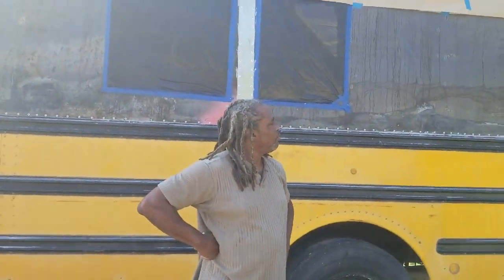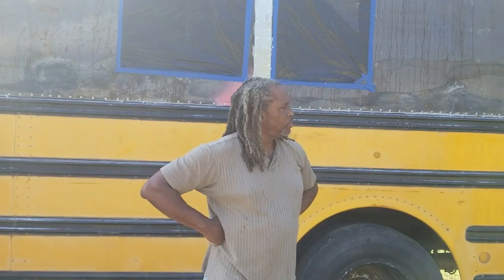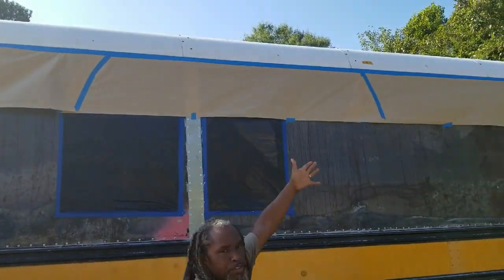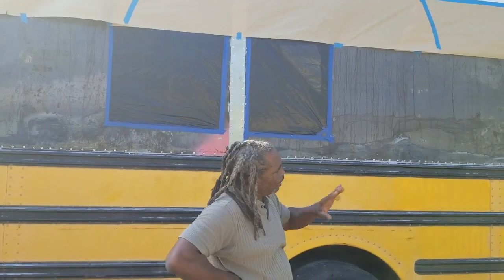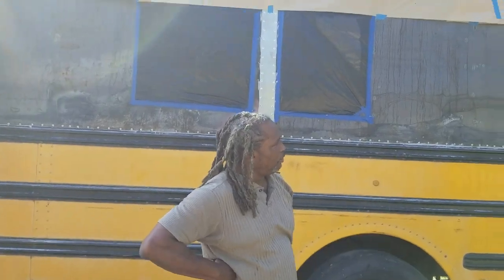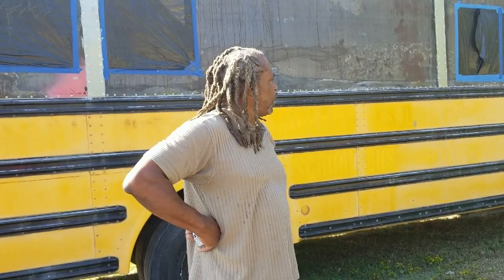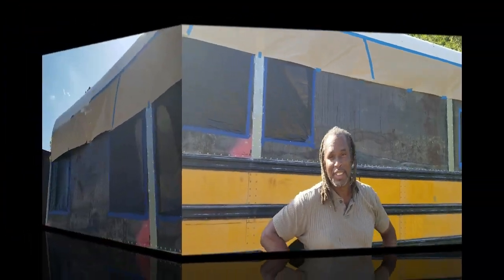Today is finishing the taping off and masking and everything. That's all I'm doing. I'm just taping this off because once I get that top painted and it's dry and everything, I'm just gonna take that mask and flip it up so that I won't get any overspray up on the roof. So I just flip that up to cover that portion and go on with the prepping down here for the paint. But that's all I'm doing, sectioning everything off, taping everything up. It's gonna be different colors and stuff, and getting ready to put this Henry's Tropical up there. So with that said, I'm going to work. Talk to you guys in a minute.